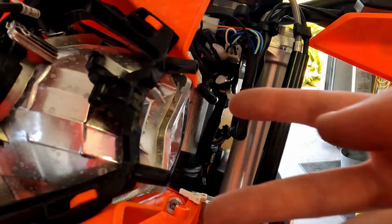So back to the Enduro plate. I've already got the holes drilled now, but here's what I did, guys. I took the Enduro plate and I mocked it up where I wanted it. Now you can see there's really not a lot of fender to work with, and you've got to get these are your positions that you can mount to.